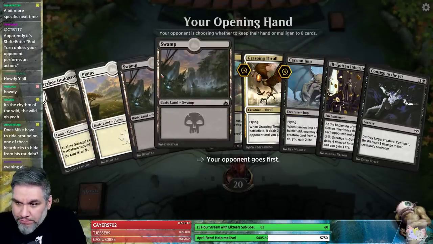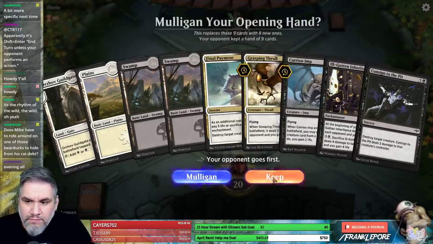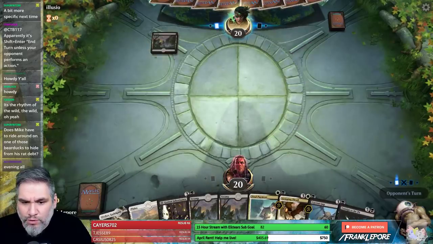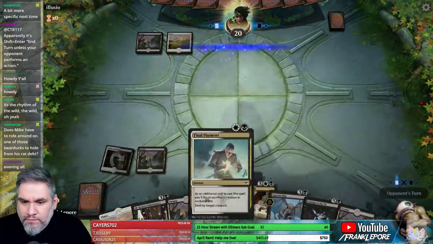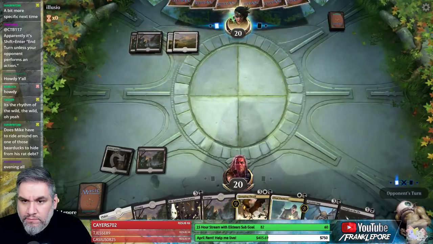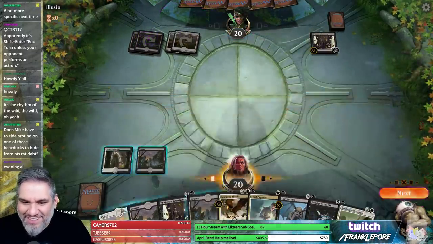Sand actually seems really good. For the first time, we can play Ill-Gotten Inheritance on turn 2. Actually, maybe not for the first time. We probably did it before. I think we did it like game 1 or something. Yep, had a feeling.